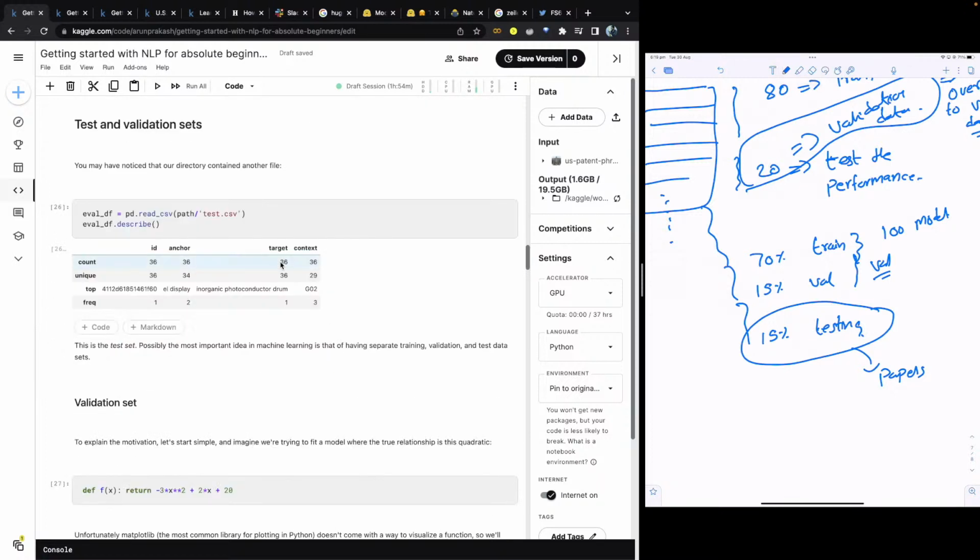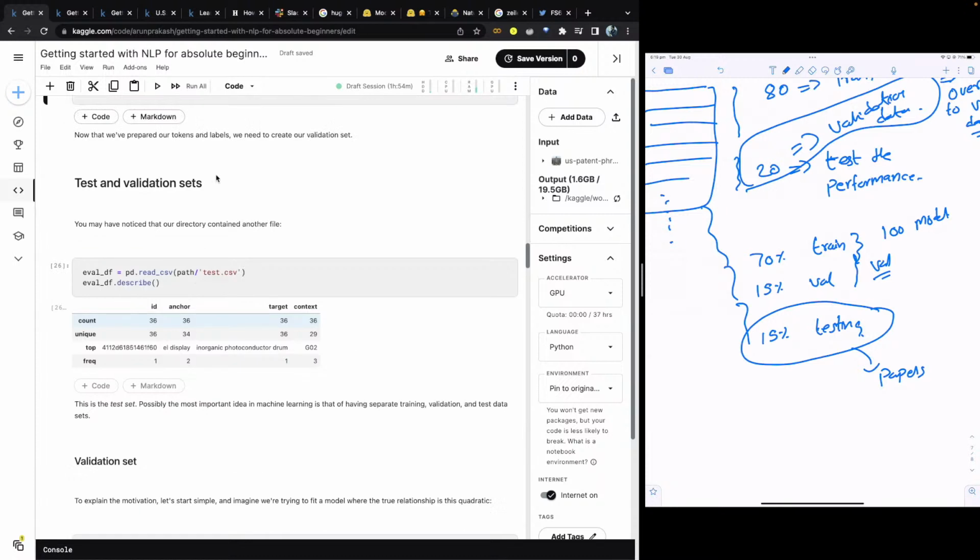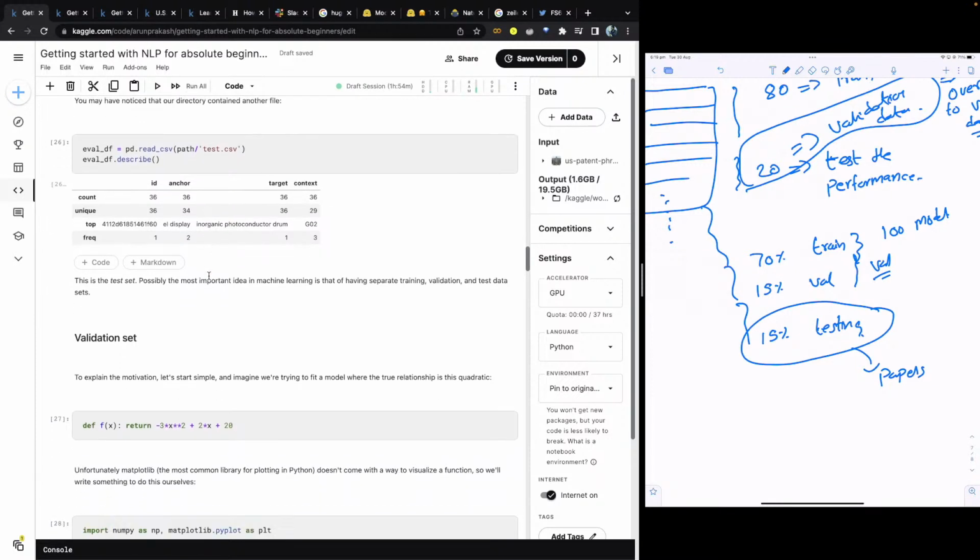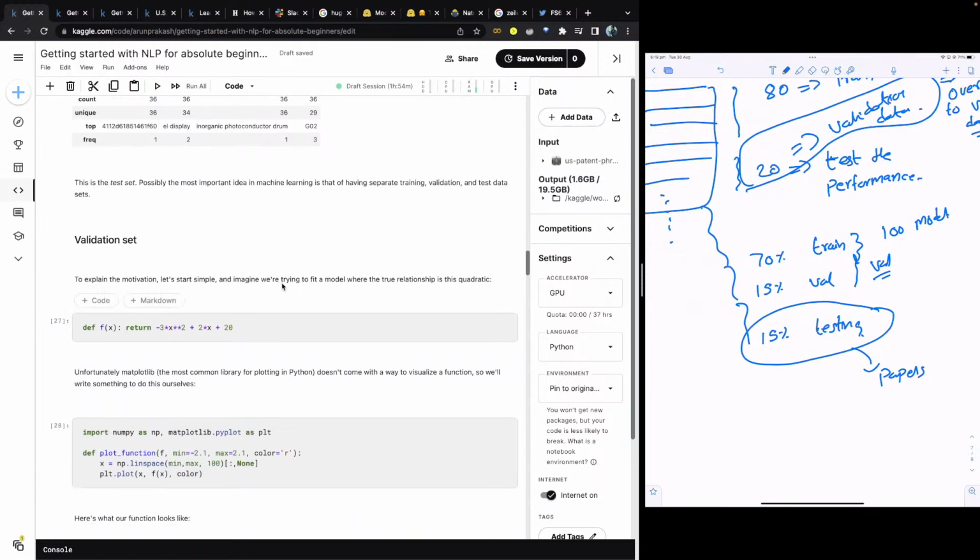So here what Jeremy is using is the problem statement comes with two different datasets, training and test, and Jeremy uses the test dataset directly from here. He is not splitting from the training data, he just uses the test dataset from Kaggle. And the validation dataset, this is the one we use from the training dataset to choose the best models out of many different models.